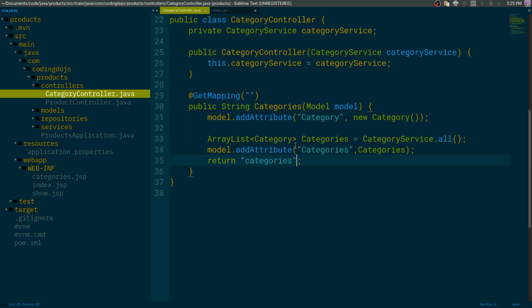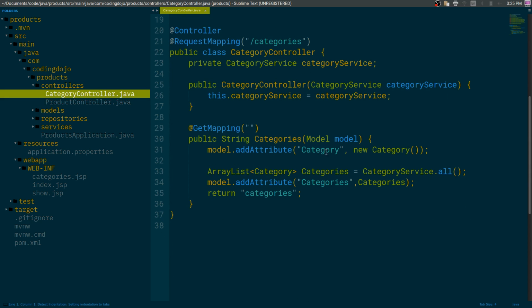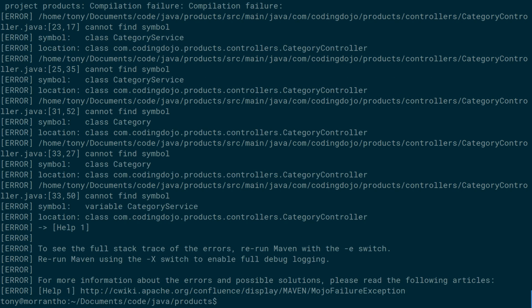So actually, yeah, let's test it. If I go to our controller, our category controller, yeah, see, I need this to be lowercase c, because we said our model attribute on the form was lowercase c. So let me make this lowercase, and now it should be fine. I'm going to make this lowercase too. And then in categories, that's what we just fixed, that capital C here. So that should work. Why don't we try to see if we can just at least show this view now. So I'm going to restart the server. Now we can go to /categories, and it'll show us that form.